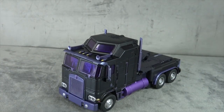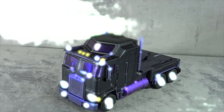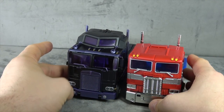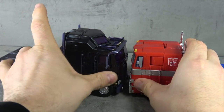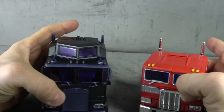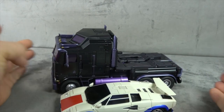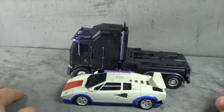I do have a fair amount of size comparisons to show you. There he is with MP10. So, pretty much in line. No issues there. There he is with Fans Toys Breakdown. So, that looks good as well.